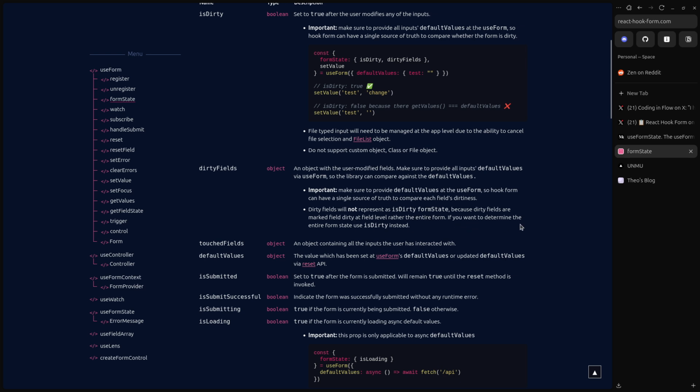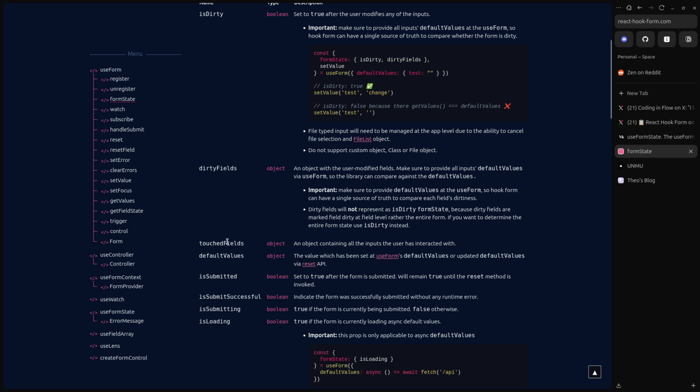If you want to determine the state of the entire form, use isDirty. The dirtyFields object gives you each field individually that has been changed, those fields specifically.